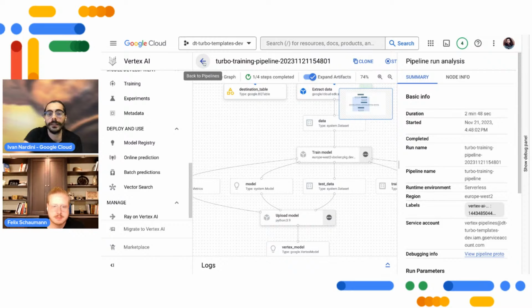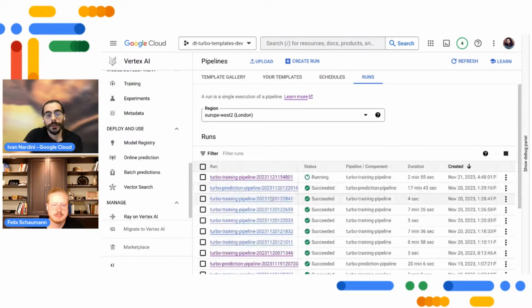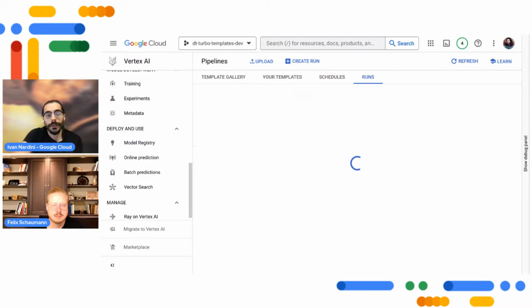Now, this process will take some time, so let me show you an example of a pipeline that already ran.